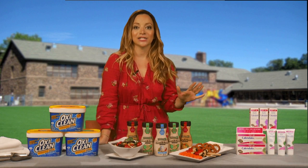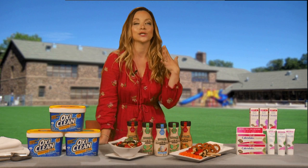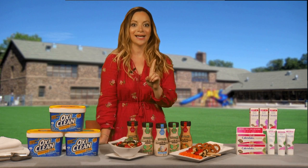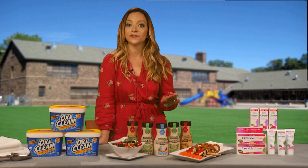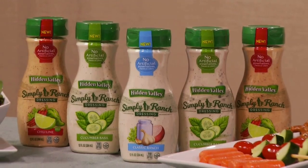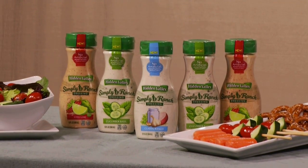I know that packing daily lunches for kids is a pain point for a lot of moms and dads — it certainly is for me. My kids are super picky eaters but they're also super big dippers, so that's my trick. I'm really excited about Hidden Valley Simply Ranch because it has no artificial preservatives, flavors, or colors. It's made with really simple ingredients like buttermilk, herbs, spices, and garlic. It has that creamy taste and texture the kids love.